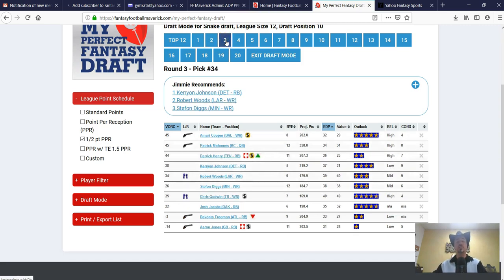So in the third round, it is recommending Kerryon Johnson, a running back who I wasn't considering very strongly, but after the departure of Theo Riddick, his value really shot up, and he offers fantastic value. Look at that. His value rank is 21st. We're going to be at pick 34. We're going to be able to get him. So that's actually more than a full round of value by taking him at this point in the draft.